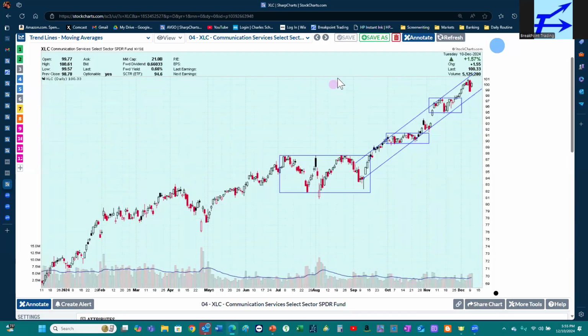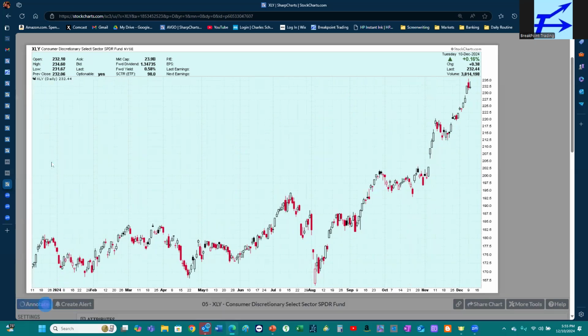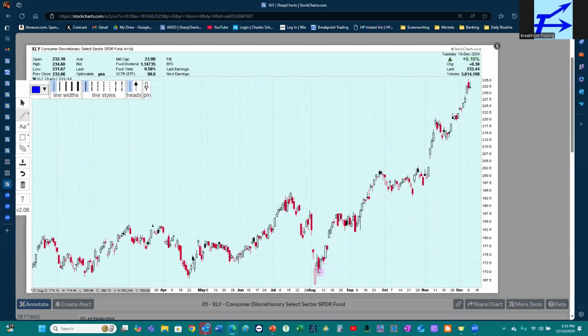Okay, so the next one I'm going to spend a little bit more time on, and this one is consumer discretionary. So can you see where the channel is? Can you see where the trend lines are? So first I'll draw some trend lines in. Clearly it looks like there's a trend line right there. But you had to wait for this touch before you can confirm that. So initially you might have drawn the trend line like this and then said, oh, it broke through it. So maybe that's the end of the uptrend, but you don't know for sure.